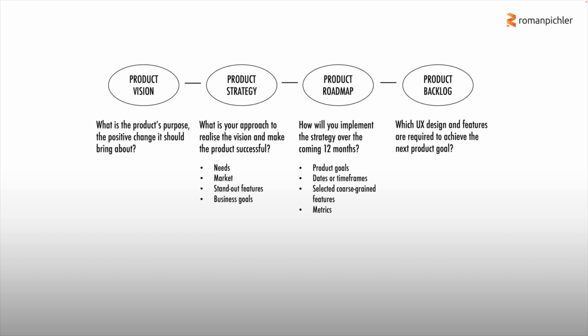You can simply copy the next product goal into the backlog together with its features, then add further items that are required to meet the goal, such as epics and user stories, workflow diagrams, sketches, mock-ups, and non-functional requirements. As you move from vision to the product backlog, the decisions you take become more specific, and higher level goals are translated into increasingly detailed and focused ones.